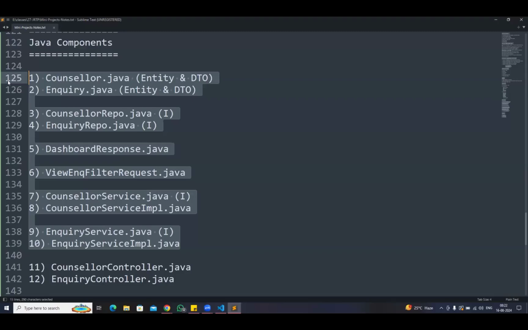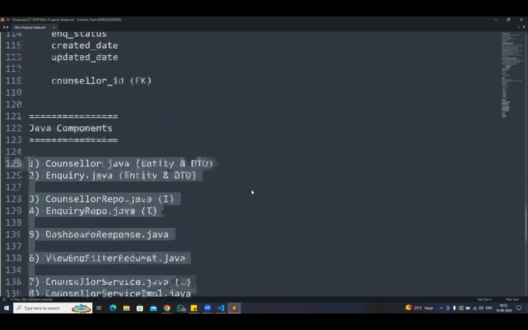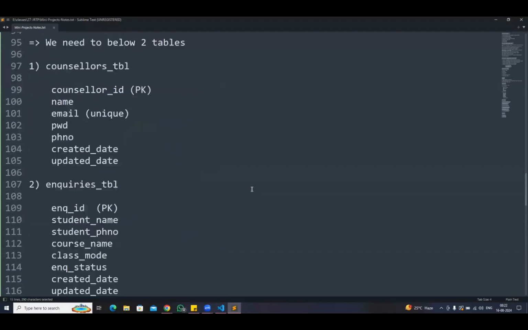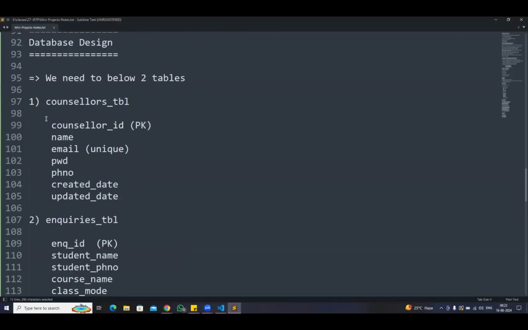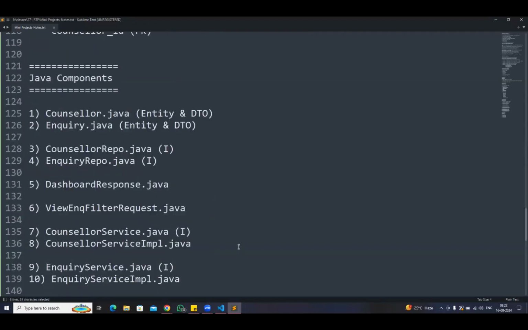You got my point? All of you, okay for this assignment? Today I have given my analysis. Now you compare. Some people's analysis is correct, some people's analysis is wrong. Whoever has done the wrong analysis, please read this document once again. What are the tables I'm taking and what are the classes I'm taking?